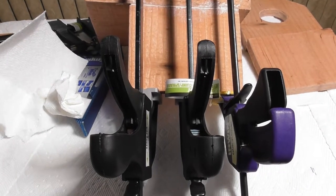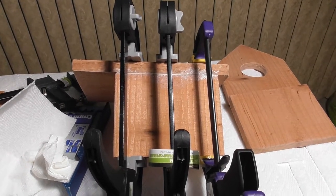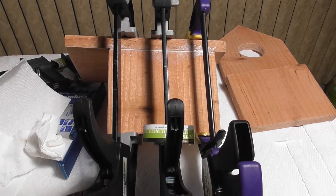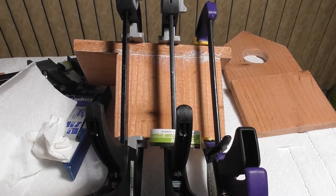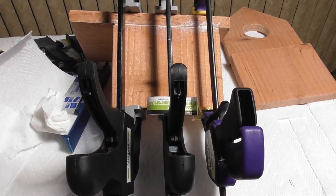With this setup over here, I'm going to have to leave this here overnight. When it's done, it's going to be stronger than if I was not using glue and was just using screws or nails. So wood glue is very strong. This is going to take me probably 3 or 4 days to do individual pieces clamping.